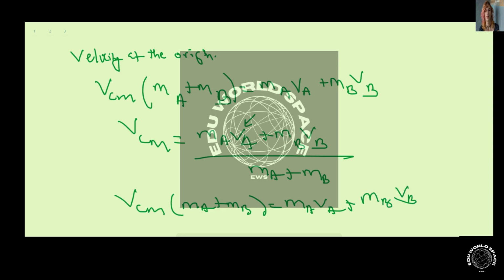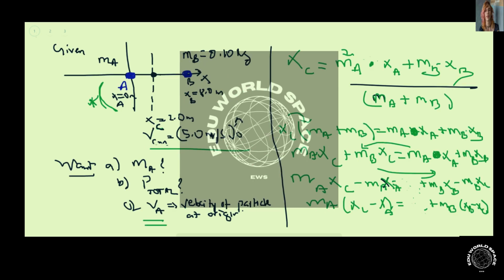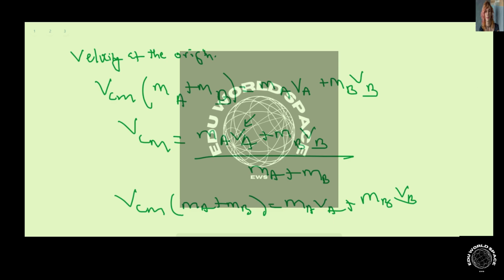Remember something else they said about the problem, and this was given. I think we should have mentioned that. The other particle is at rest, so that means we want to make sure that VB equals 0 meters per second. So you want to remember that. We just don't know what VA is, and that's what we're trying to find out. So coming back to this, using the distributive property, we get MA VCM, velocity at center of mass, plus MB VCM equals MA VA plus MB VB.